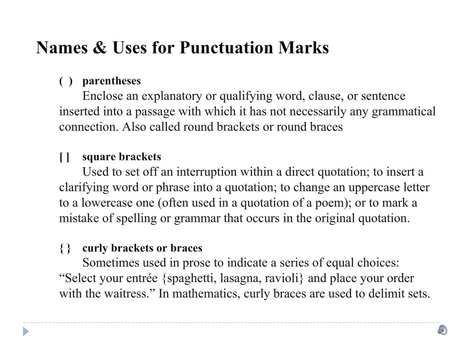Square brackets are used to set off an interruption within a direct quotation, to insert a qualifying word or phrase into a quotation, to change an uppercase letter to a lowercase one, often used in a quotation or a poem, or to mark a mistake of spelling or grammar that occurs in the original quotation.